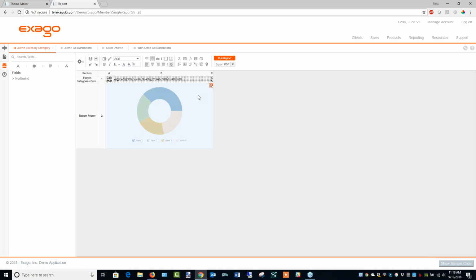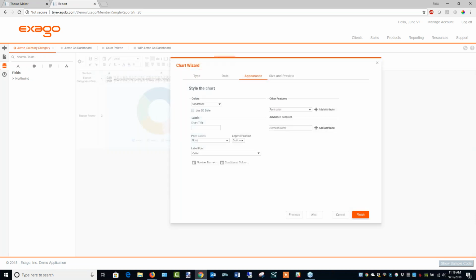Okay, now we're going to click on the wizard and open that up. It takes us right to the Appearance tab. We are going to select Acme Color Theme. We're not going to put any labels in. Our font is going to be Arial to be consistent.